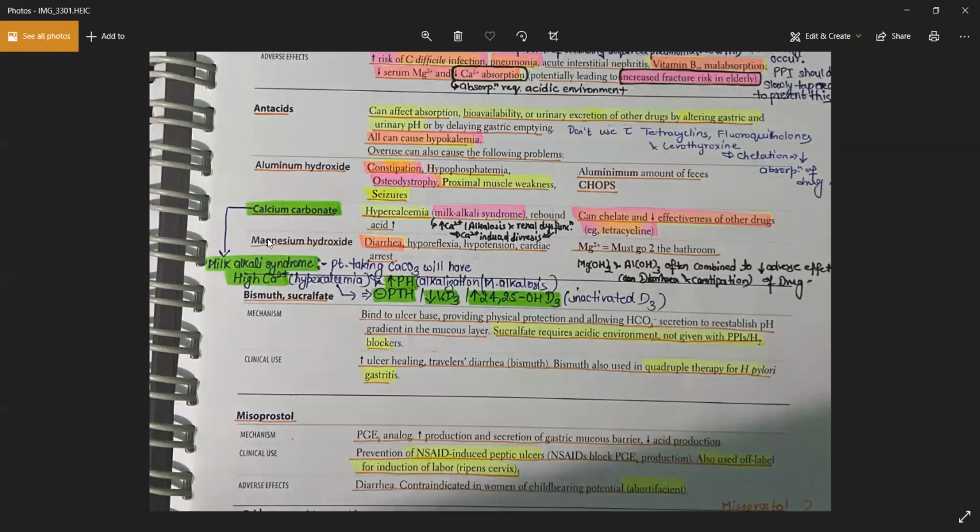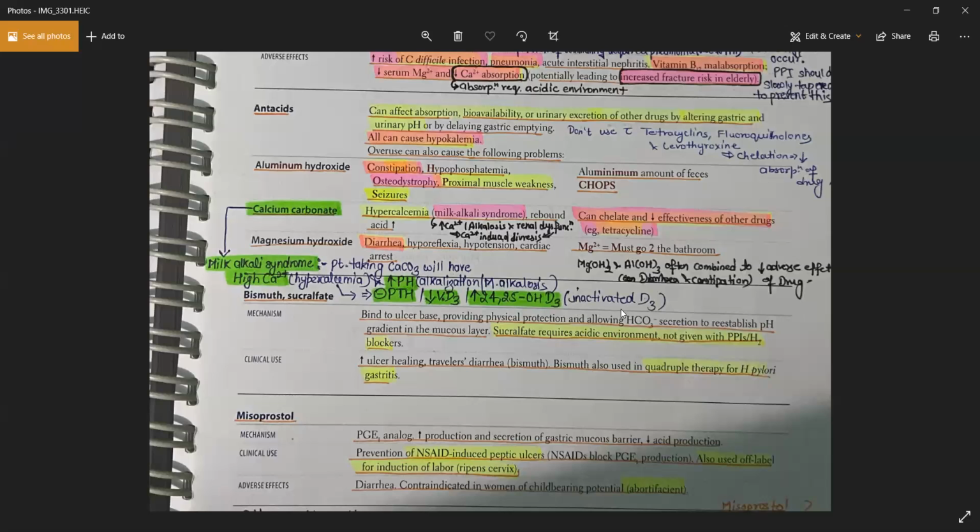For the calcium carbonate, you can have a hypercalcemia because of milk alkali syndrome. Whenever you take calcium in the diet, like the milk, this calcium carbonate will cause increased absorption. It will interact with that and cause the hypercalcemia. Because of the hypercalcemia, the patient can have an inhibition of the PTH, and the patient can have low vitamin D3 levels.